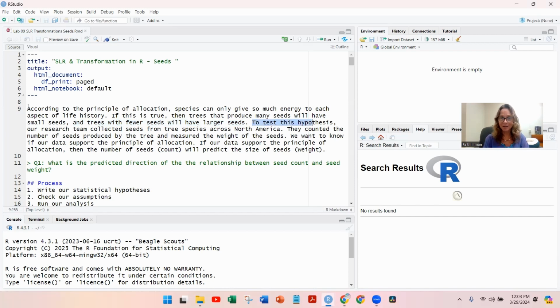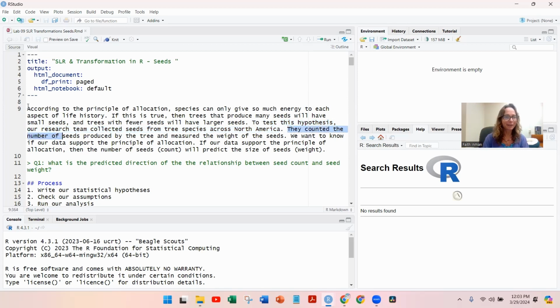To test this hypothesis, and now remember, a statistical hypothesis is different than a scientific hypothesis. It's not just like null. It's more like a theory that you want to examine the assumptions of, right? And test. Our research team collected seeds from tree species across North America, or some research team did. I got this data from another professor.